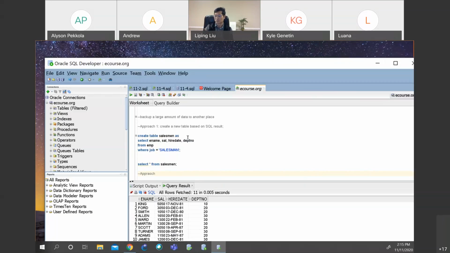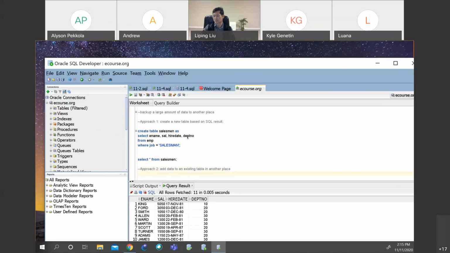So approach 2: you would just add data to an existing table in another place. You can just think of that as another, let's say, backup table.